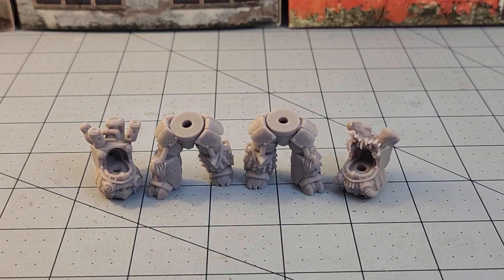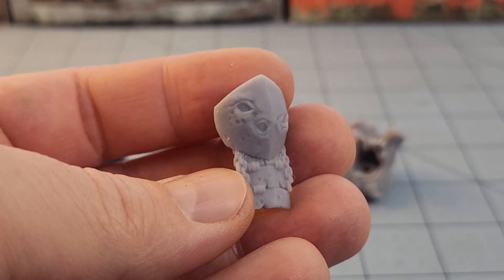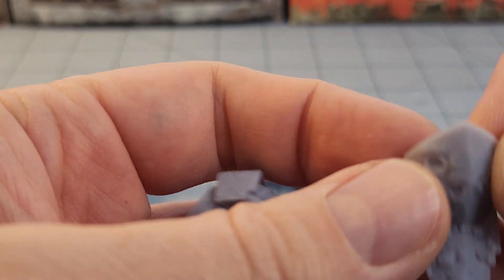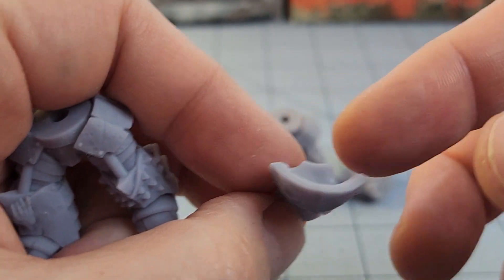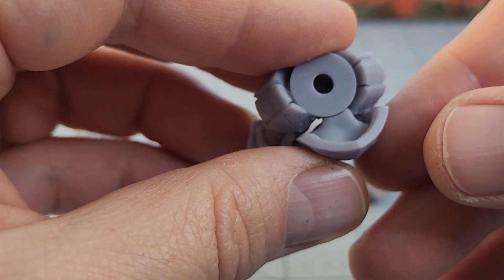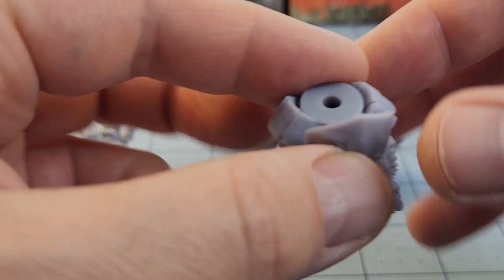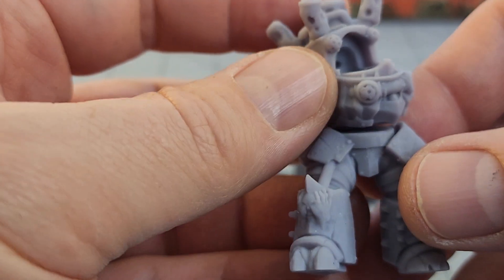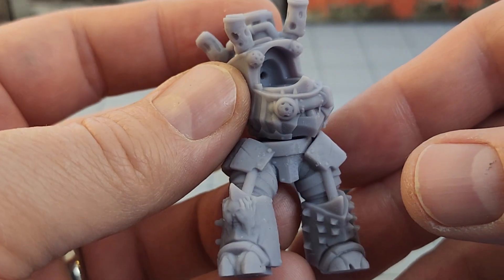Something I haven't seen on their models before — they did some nice little gut plates, and these are completely optional. You don't have to put them on, but you can. There's one with either putrid wounds or maybe even eyeballs. What they do is the angled edges match up to the curvature of the torso, so it all clicks together. Then you can put your torso on top and have his belly covered up — works totally fine without it, like a lot of their other models.